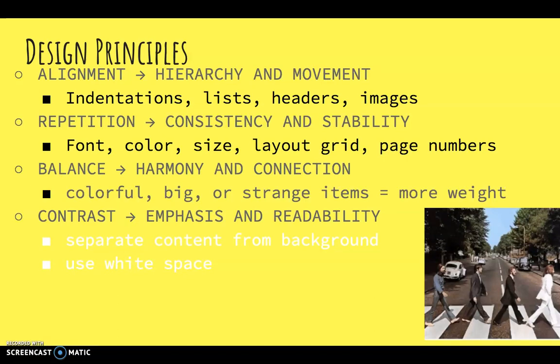Then we have balance. The principle of balance values harmony and connection. We want pieces to flow. The rule of thumb for balance is that anything that is colorful, big, or strange has more weight in a piece. Our eyes are more attracted to things like this, so we have to balance that out with something simple like simple text or graphics.